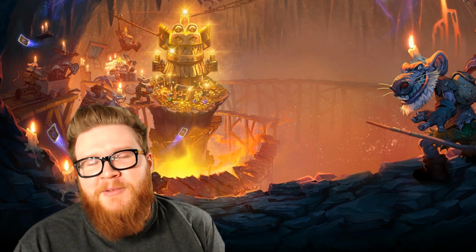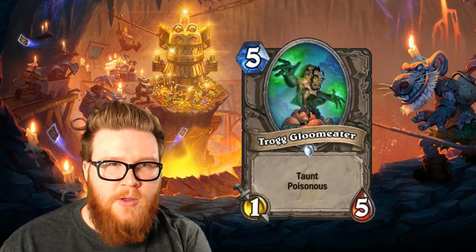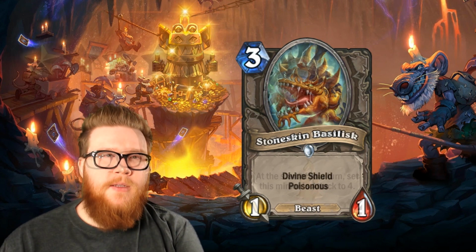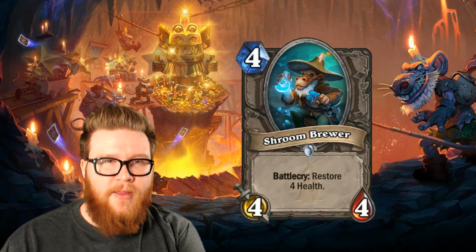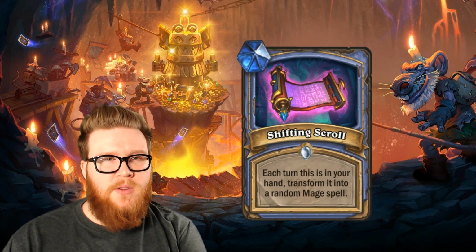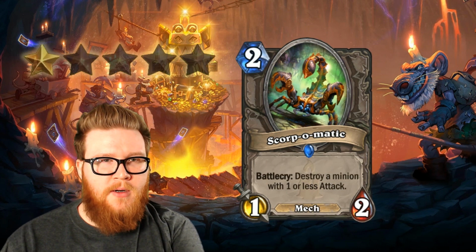What I'd like to do now is go through and rate each of these cards from 1 to 5 stars. Wax Elemental is a 2-star card. Violet Worm is a 2-star card. Trogg Gloomeater is a 1-star card. Toothy Chest is a 1-star card. Stoneskin Basilisk is a 1-star card. Sneaky Devil is a 1-star card. Shroom Brewer is a 3-star card. Shrieking Shroom is a 2-star card. Shifting Scroll is a 4-star card. Sewer Crawler is a 1-star card. Scorpio Mattock is a 1-star card.